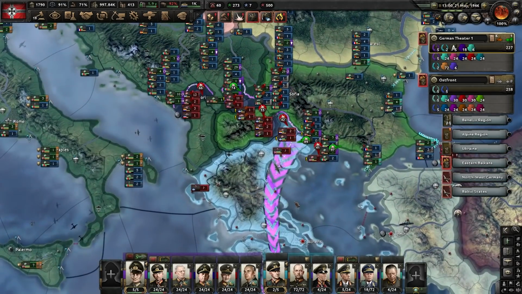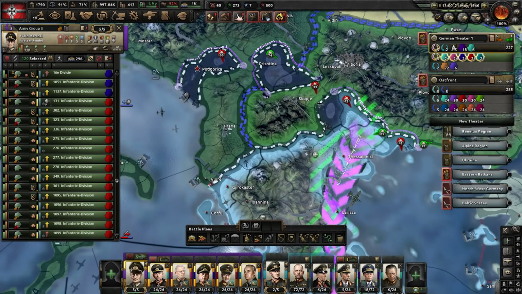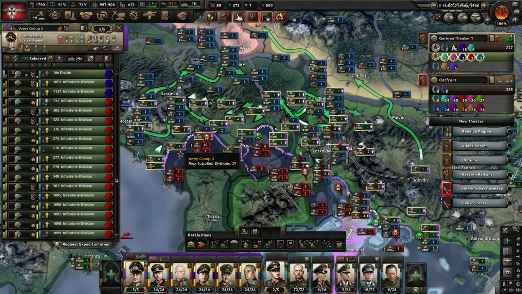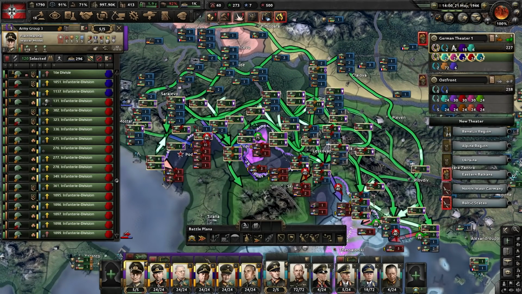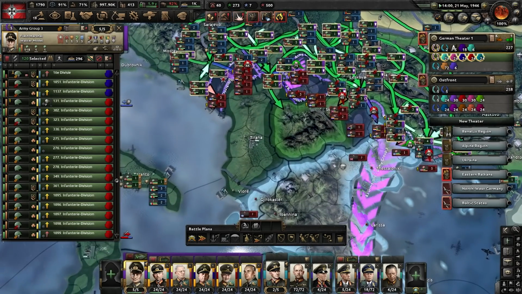I think Yugoslavia just capitulated. Ooh, that front line's a mess. Still good for us though. Just gotta get everybody into position really quickly, because this is gonna get a lot worse before it gets better. So just crush these small pockets, rush down into Greece, and put the final nail into their coffin.